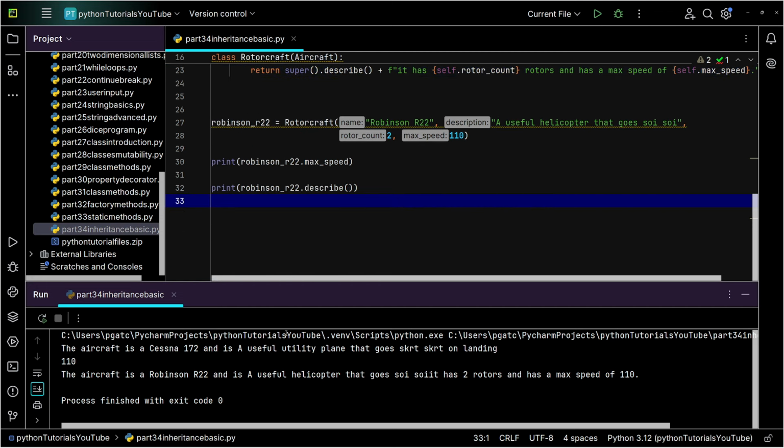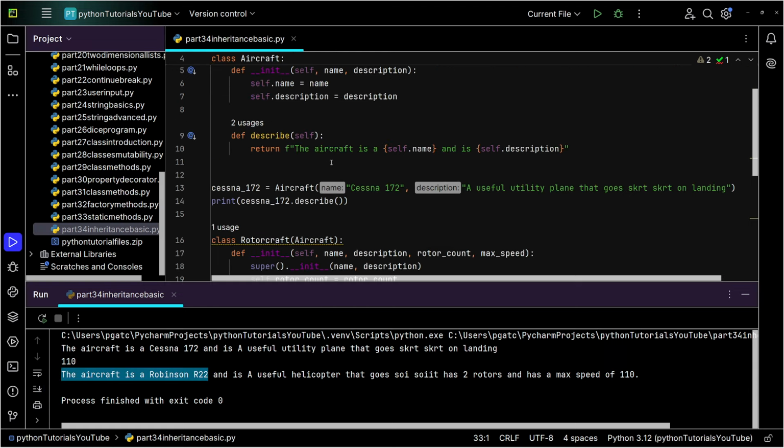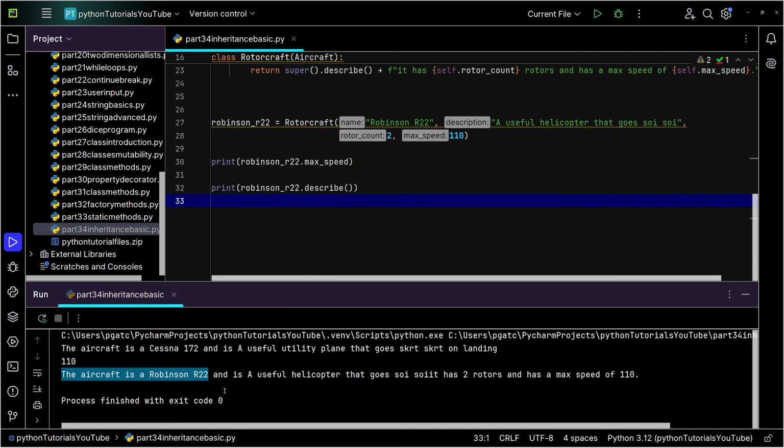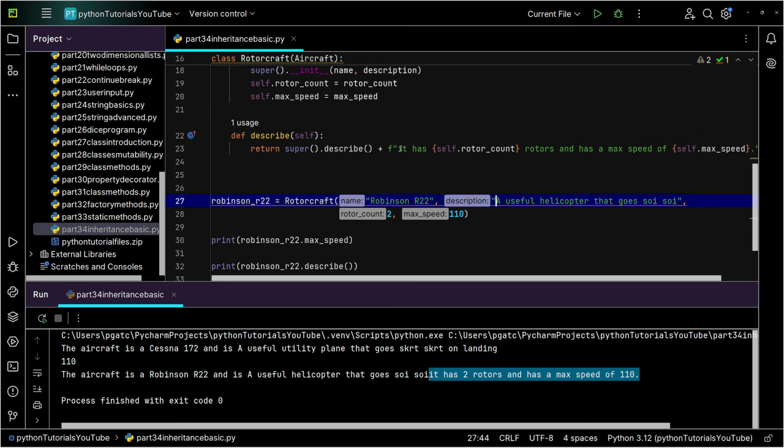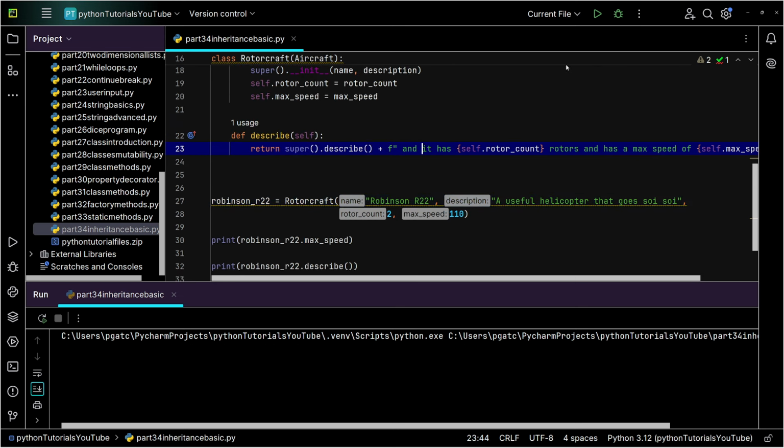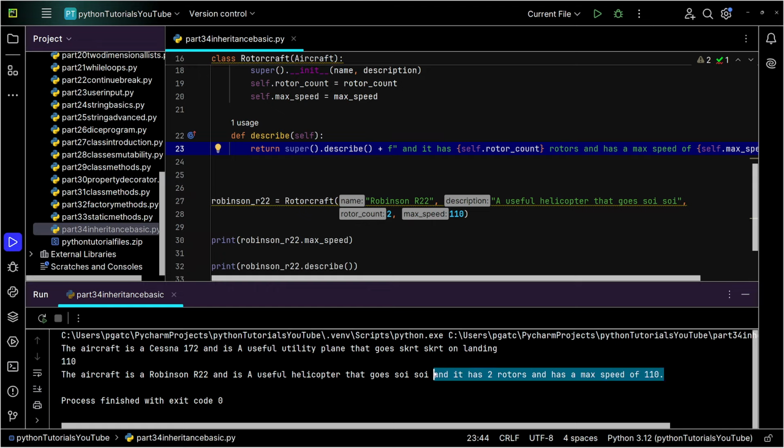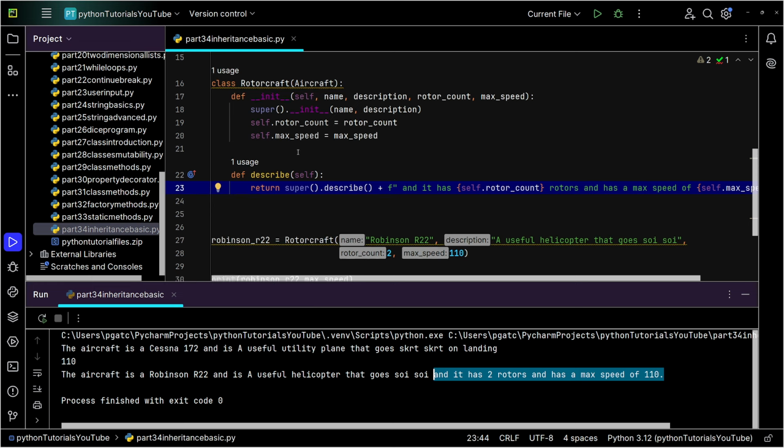So now if I run my code here, you will see that we grabbed this handy dandy part of the method, which remember returns a string from our aircraft class, and we grabbed this little bit of it. It helps if you put a little space there. There we go, make it look a little nicer. And we grabbed this component and basically overwrote the original version. So you can see that I basically reused the stuff out of the superclass and then made my own version of it. There's a really effective way both ways to do that, depending on the particular situation you're going to be using.